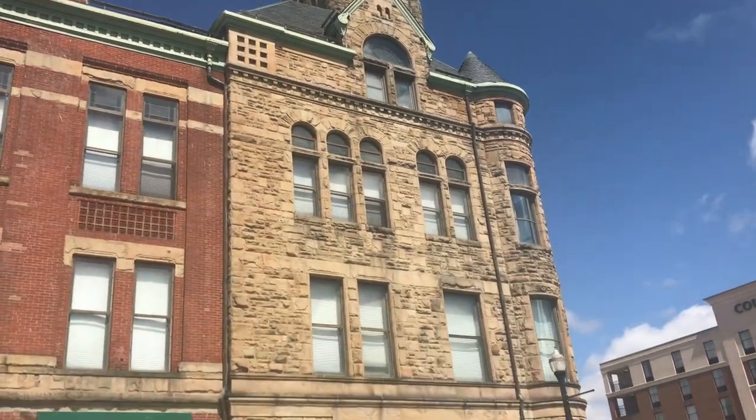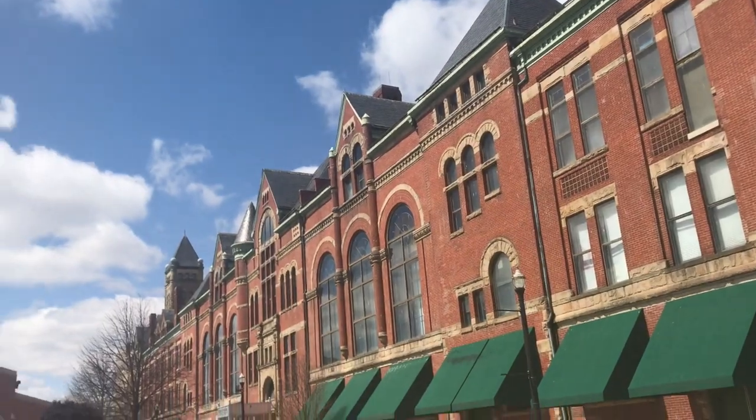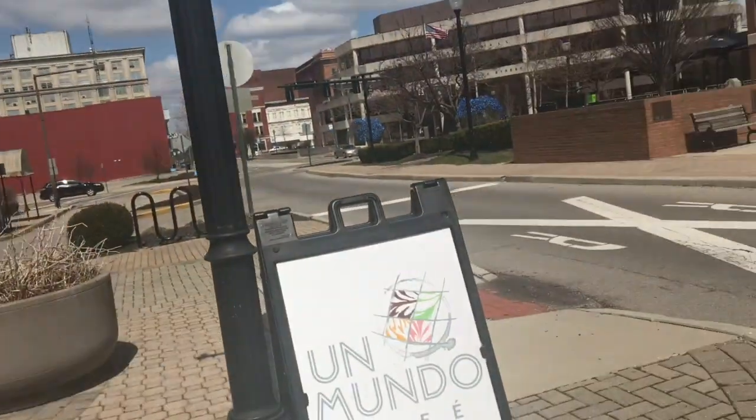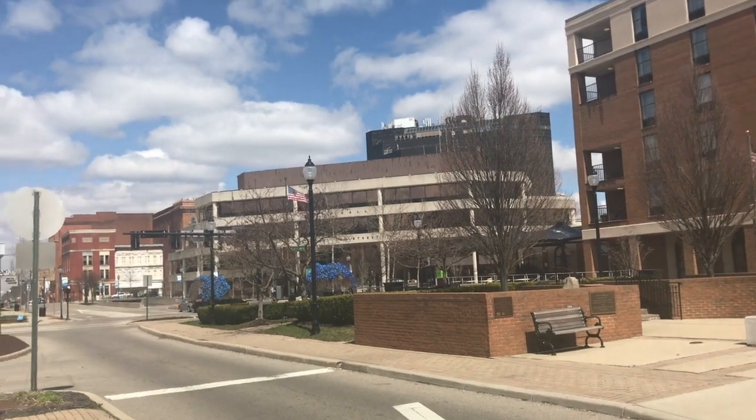So as you can see, it is Roman-esque architecture with the big clock tower and steeple and little crowns over there. You can also look at our current city hall right down there. It's a beautiful, beautiful place here. Beautiful day to film. All right, everybody, our next stop is the local YMCA here in Springfield.